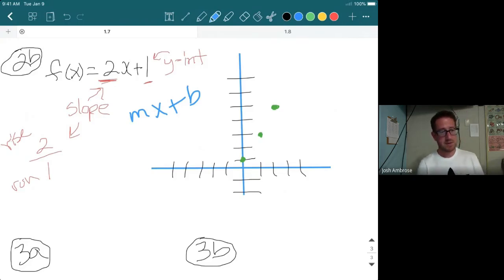Then off to the side there, you'll see 2 over 1, because your slope should always represent both the rise divided by the run. And I make sure to always have 3 dots or 3 clear points. The first point is going to be the y-intercept. What does the y-intercept mean? It means where it touches and or crosses the y-axis. And remember that that is your y-axis.